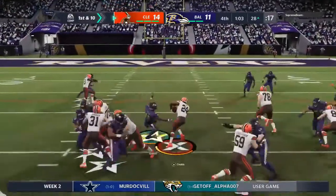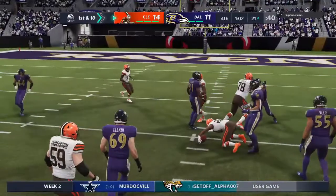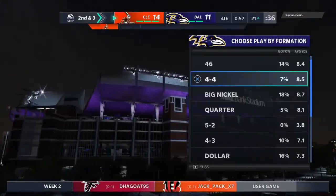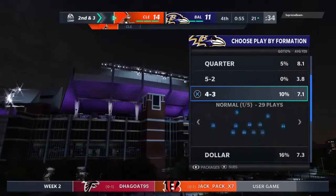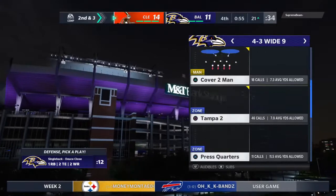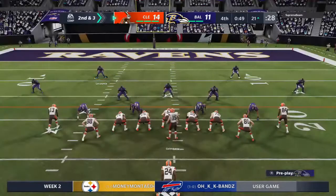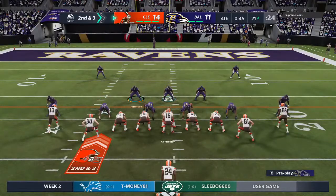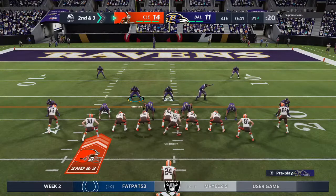They'll try and run some clock here as they keep it on the ground. 7 yards on the pickup there, and it'll leave them with a 2nd and 3. The recipe's pretty simple, I think, right? Just give your superstar the ball, continue to feed him. Yeah, don't overthink this one. Make sure he's touching the football, but you're also counting on his intelligence in playing the game as well. If it's not there, don't force the run. Just make sure you hang on to the football and keep the clock ticking.